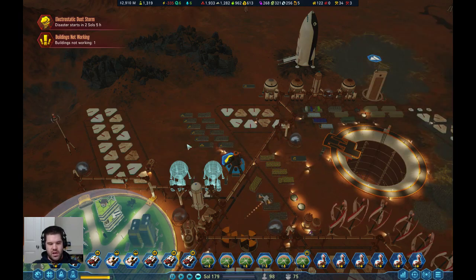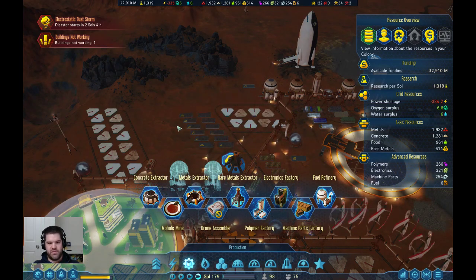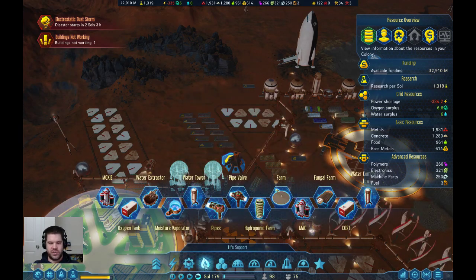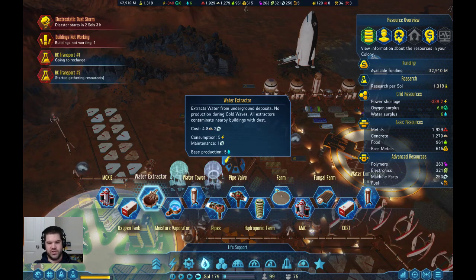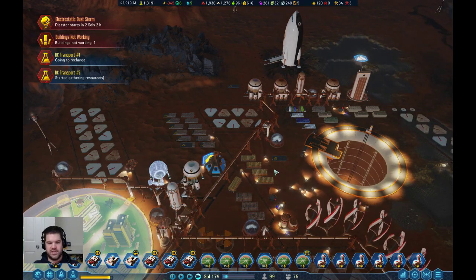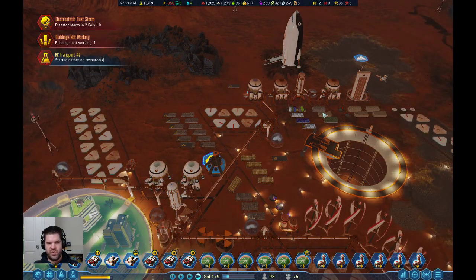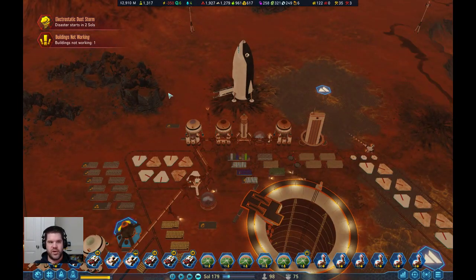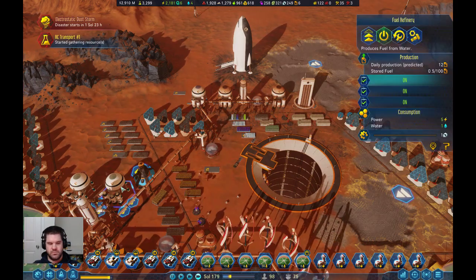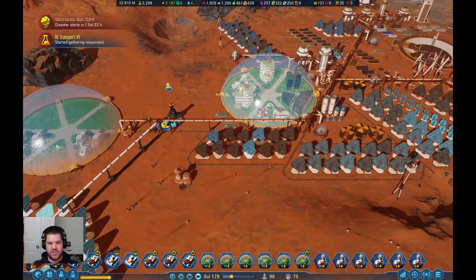So I don't know if I said this in a previous episode, but when you have extractors that are pulling something from Mars, like your concrete extractor, your metals extractor, your rare metals extractor, and your water extractor, so really any extractors, they cause dust to accumulate on nearby buildings. I think the radius is about 5 tiles, which causes them to need to be maintained more often. So just be wary of where you're putting your extractors, is the point. But again, this one's almost done, so it shouldn't be that big of a deal. You know, just little things like that to help cut down on maintenance where you can.